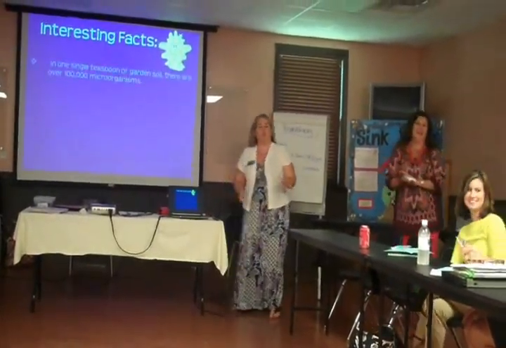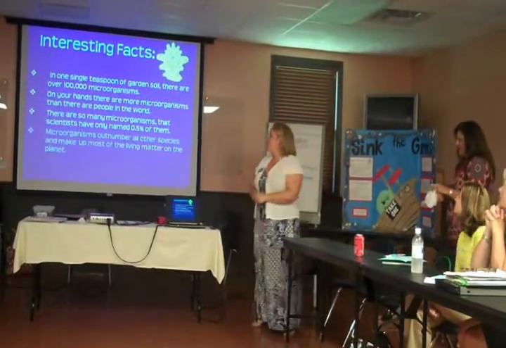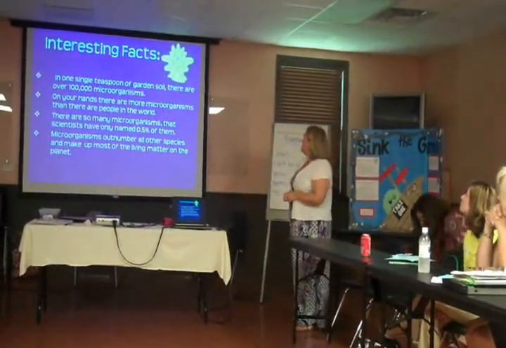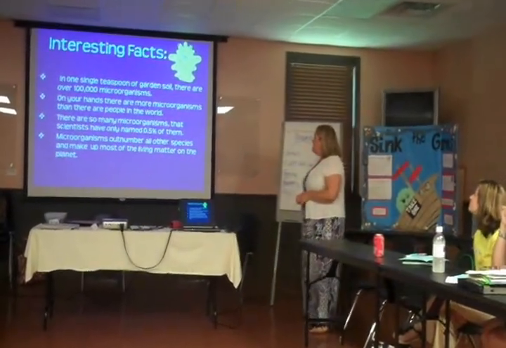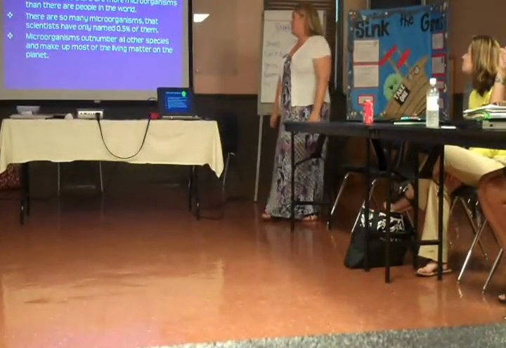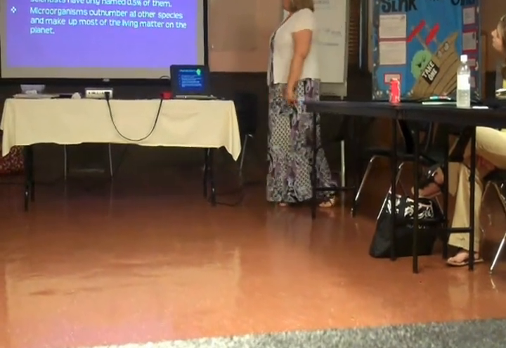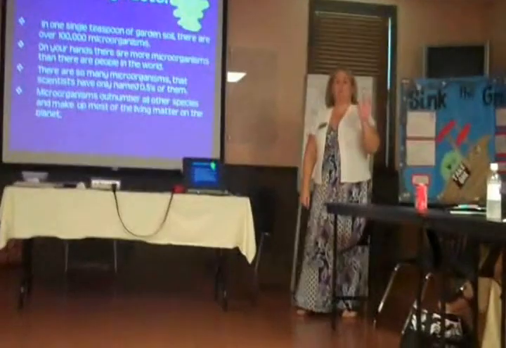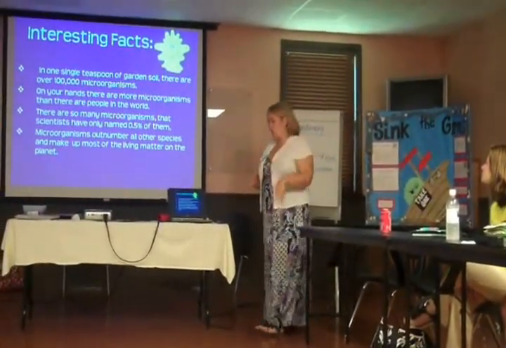All right, so 5th graders, they want little cutesy facts. So here we go. We have some interesting facts. In 1 single teaspoon of garden soil, there are over 100,000 microorganisms. On your hands, there are more microorganisms than there are people in the world. There are so many microorganisms that scientists have only named about 0.5% of them. Microorganisms outnumber all other species and make up most of the living matter on the planet. You're getting the oohs and the ahs, because that's what they're into right now.